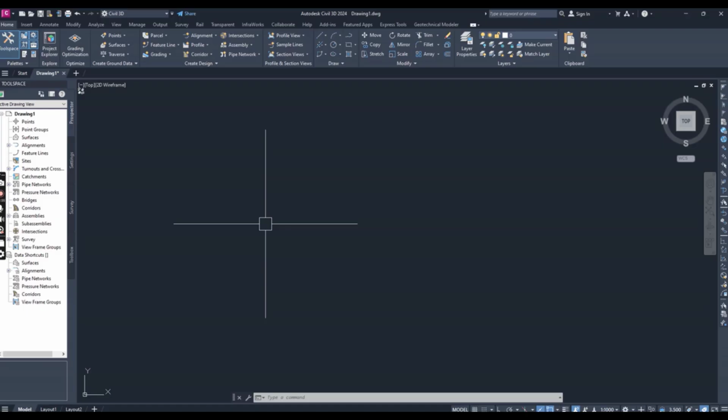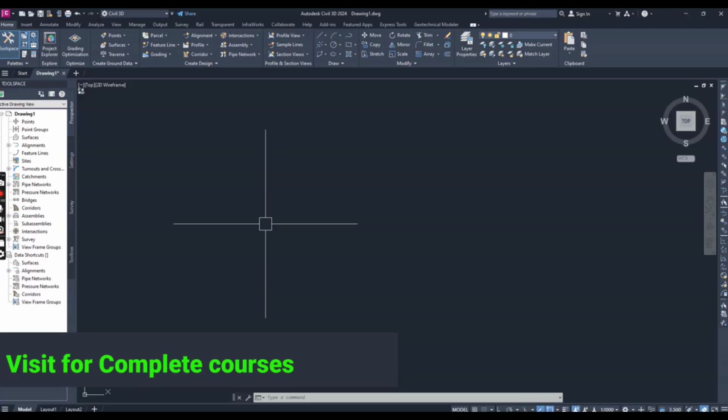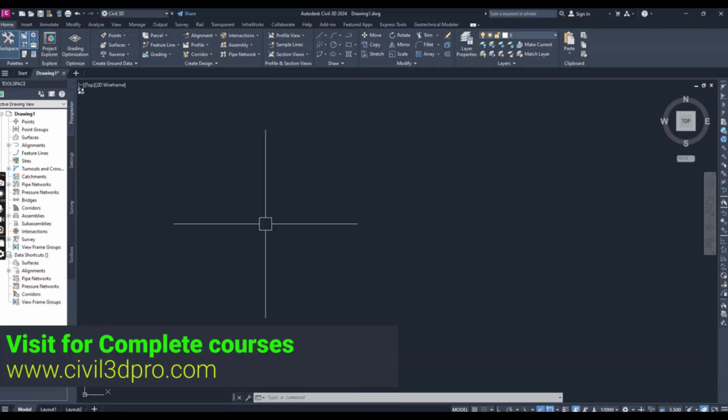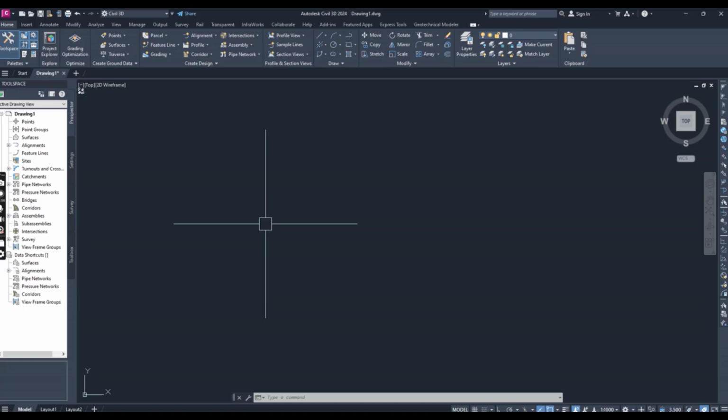The next one is using a layout to create a profile. It allows you to input design information, settings, critical stationing and elevation points, calculating curves to connect linear segments, and typically working within design requirements laid out by the reviewing agency. So we use this method for design profiles.